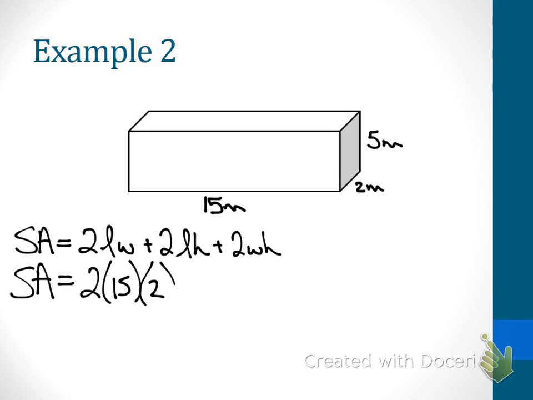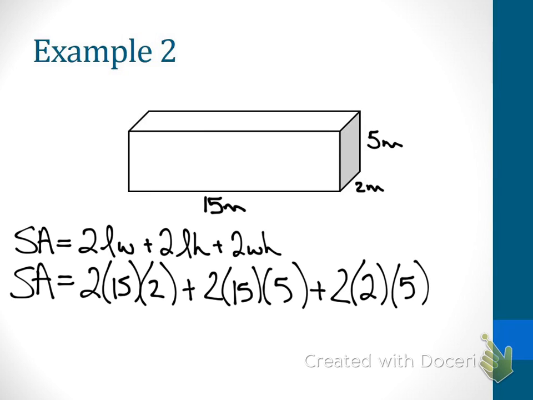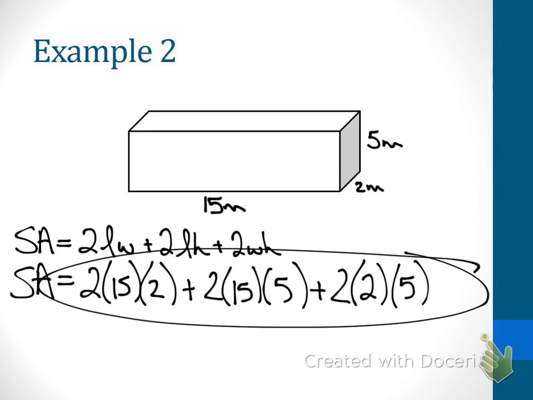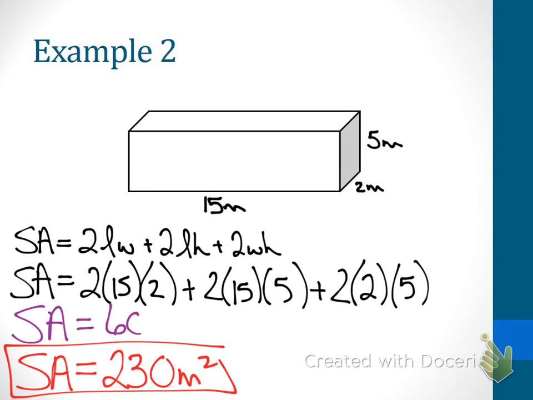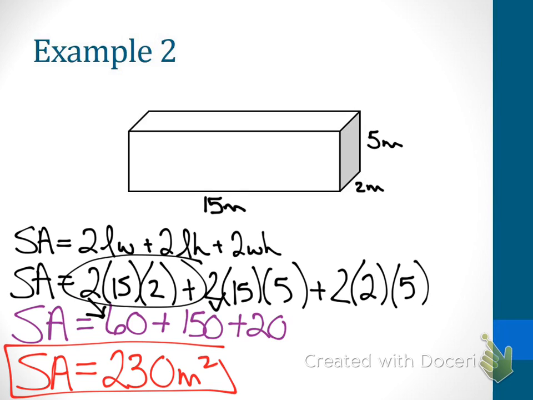You make your substitutions, and then at this point, you can actually just use your calculator and punch in the numbers. But we talked about the fact that this is a lot of numbers to plug into your calculator and a lot of room to possibly make a mistake. So instead of doing that, maybe simplify each set of numbers. So the 2 times 15 times 2 is 60. I multiply each set, and then I add those numbers together to get my total.